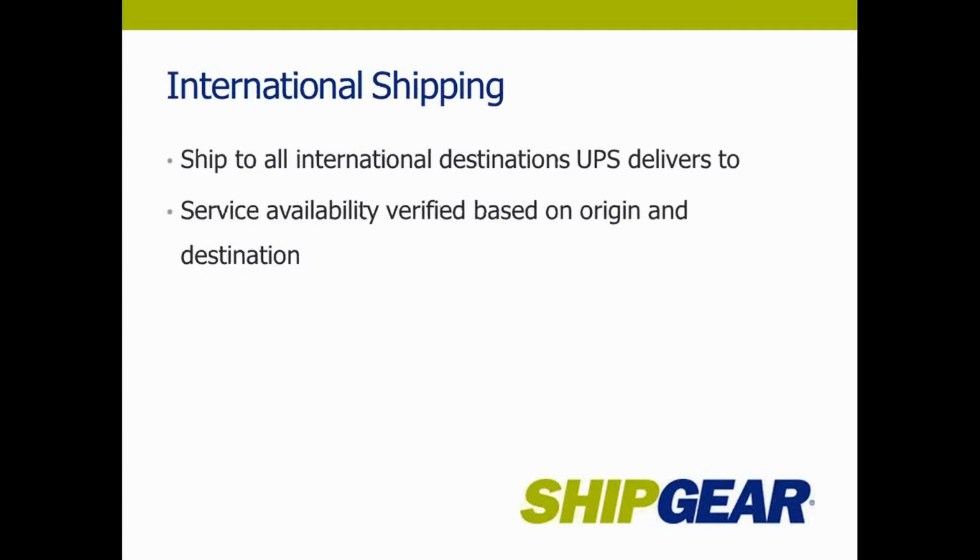Another feature of ShipGear is the ability to go international. Any international destinations that UPS allows a delivery to, you'll be able to send your package to. When you pull that in again, you're able to see if the service is available based on their address. So if it's a country that you're not allowed to ship to, it won't let you, but you do have the ability to send packages and documents to other countries other than the United States.